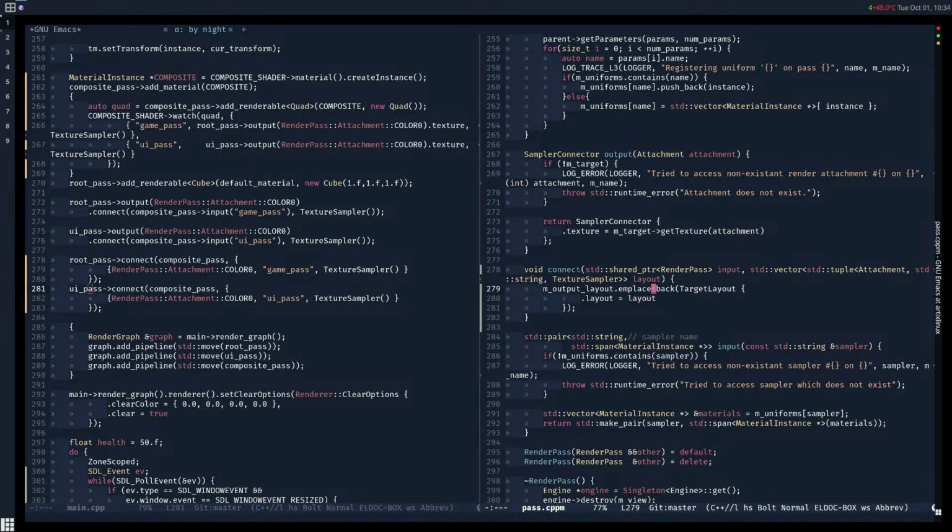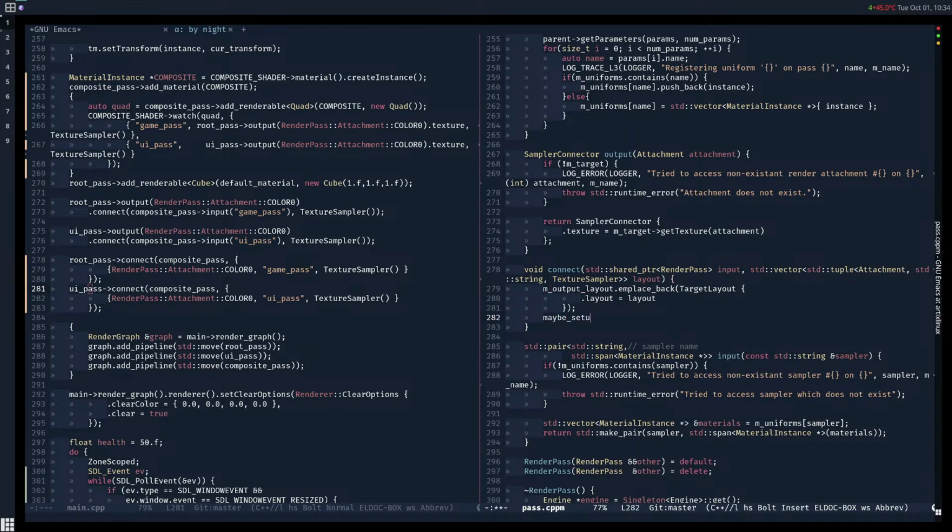I don't know. Maybe call it setup or something. If it's not initialized yet, we automatically initialize it with whatever size we have now. But then the render pass also needs to know in which window it's running. I'm gonna have to think about this for a second.